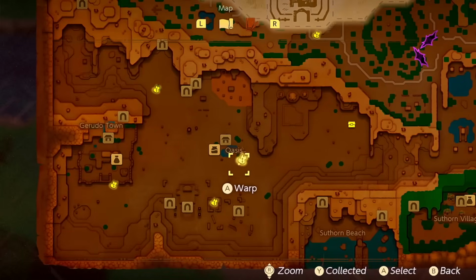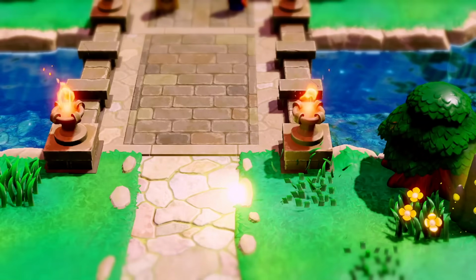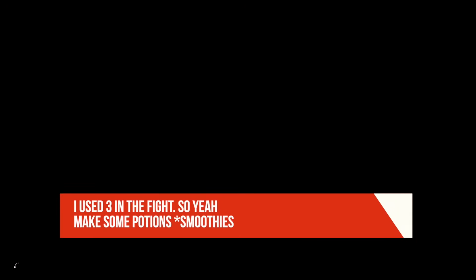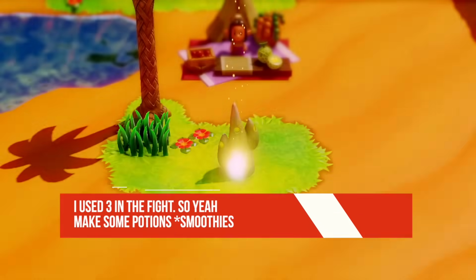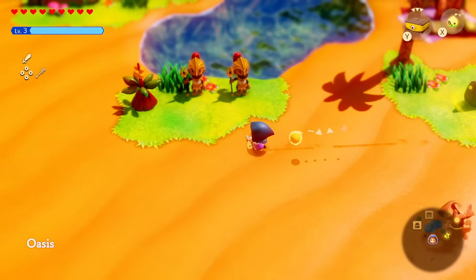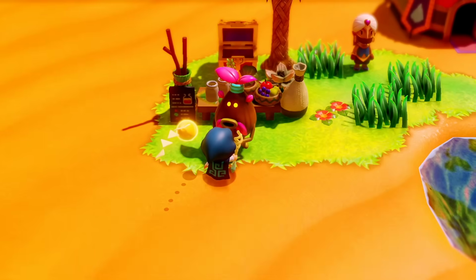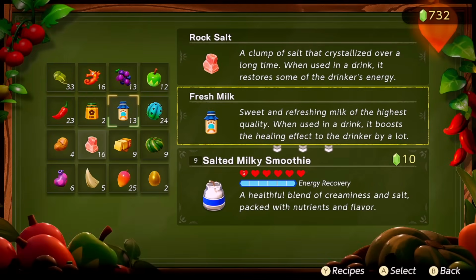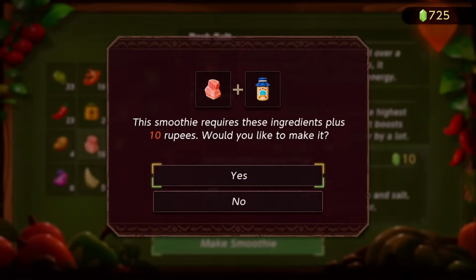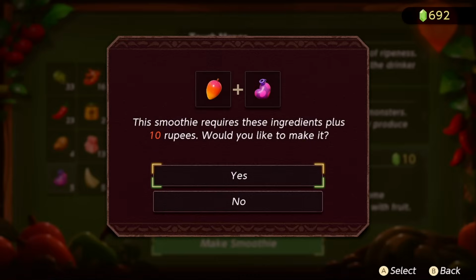Just a little bit of a heads up, before you go into Hyrule Castle, you may want to make some potions, because the battle that's coming up for your first time may be a little rough. And I'm going to be real vague about it. But let's go ahead and make some smoothies. Not for money this time, for actual stuff. I'm gonna make some salted milk smoothies, like 3 or 4 of them. And I'm also gonna put together some monster guts and a tough mango for a damage reduction tough potion for 5 minutes, because that's also gonna be really helpful.